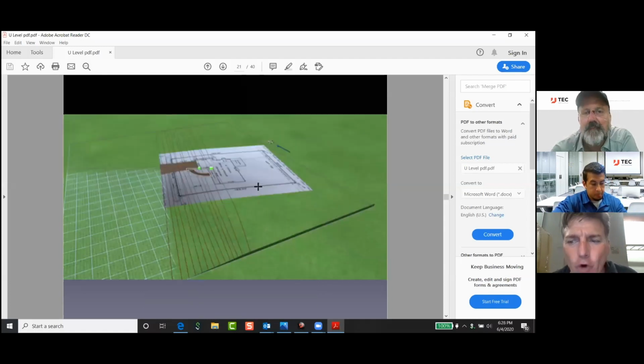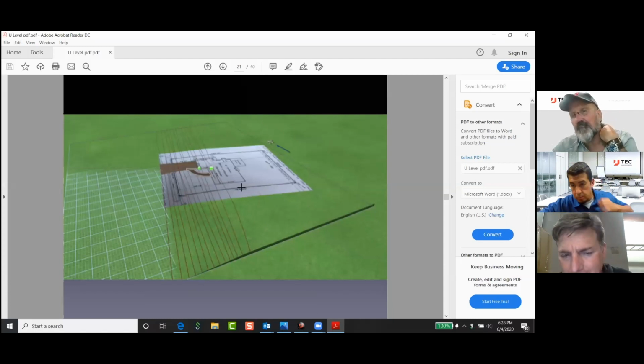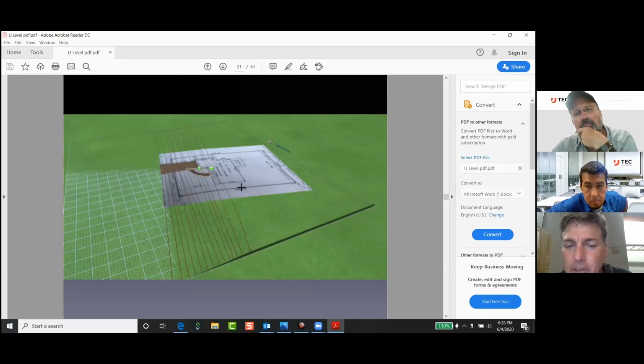And I know we are running out of time. So Patty, I want to get this last question in from David. David asks, if what you've shown is the perimeter, how do you accurately locate the house, other structures, and trees within the perimeter?